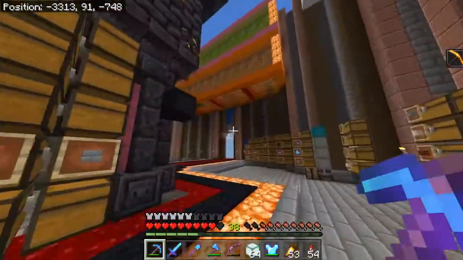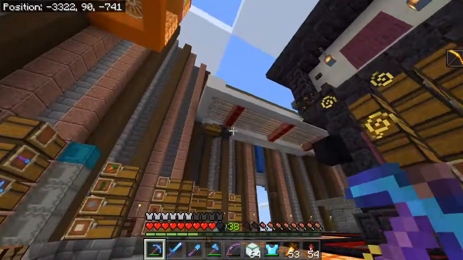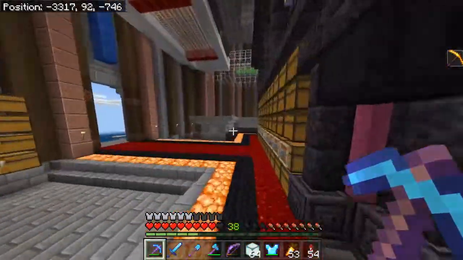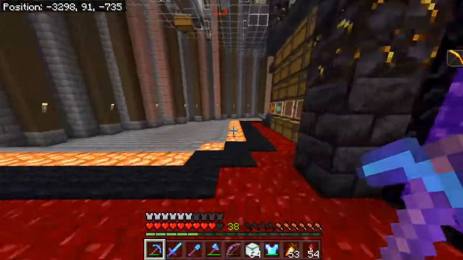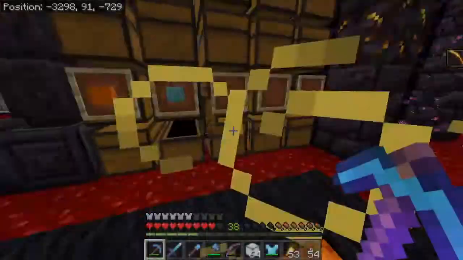So super happy to have a few more of these, a few more temples nearby if we need to raid more for some quick ones, but I do think that we are gonna have to hop on that Guardian farm at some point here, because I also really want to build with some more Dark Prismarine, and right now, yeah, this ain't gonna cut it. This is good, but it's not good enough.